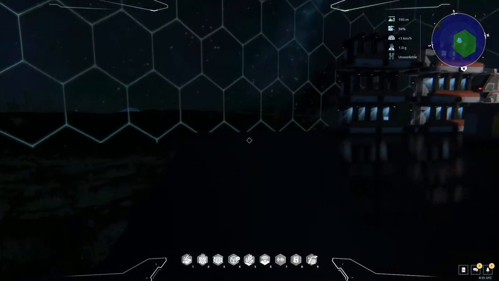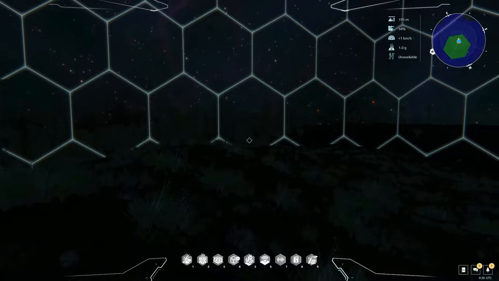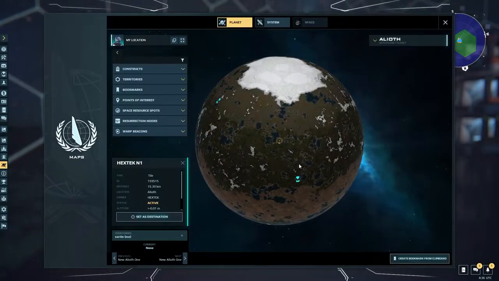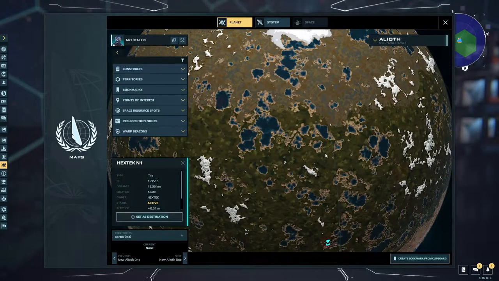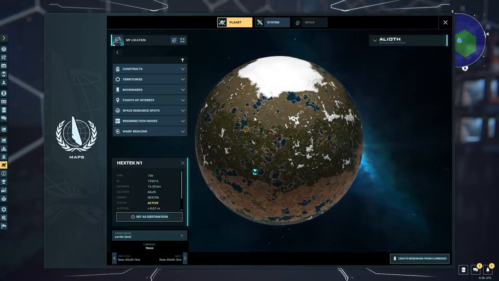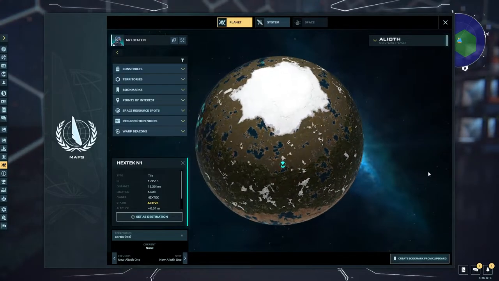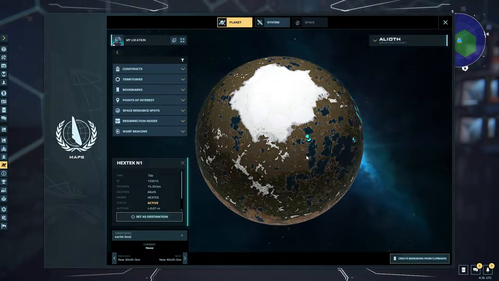So this is my base, and this is a tile. And that boundary is, you know, the border of my space in the game, on the map, on this planet. It's called Alioth. And this is Alioth. Alioth is pretty big. Now that I've played the game long enough to get a sense of the scale, it's tens of thousands of kilometers, hundreds of thousands between different planets.